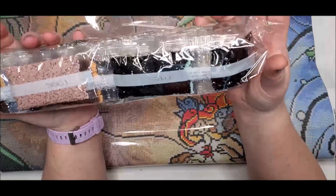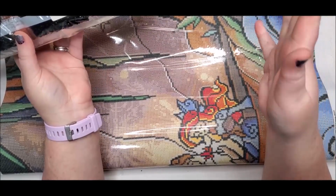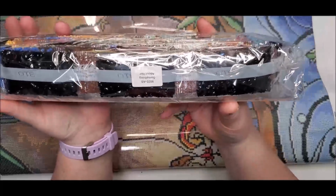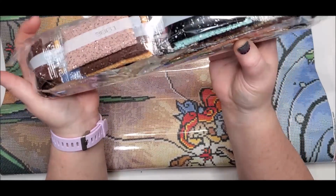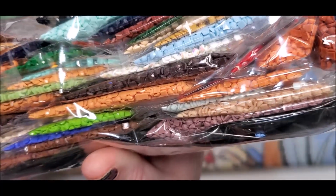So that is the canvas. I'm not going to open this bag of drills. We know what the white looks like, but the white ABs. But because this is a stained glass image, Mandy's paintings always tend to have a lot of black in them, as you can see here. There are at least 5 bags of 310, and you can barely see the white ABs right there in the middle.